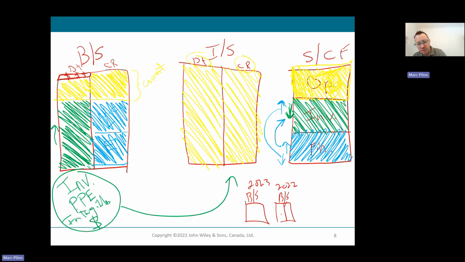So we look at the difference in, say, the investment account, and we look at the difference here if it goes up or down. And if it goes up, that means we purchased investments, and that would be reflected in the statement of cash flow. So we're normally using the balance sheet over 2 years, comparing that change and figuring out if it has a cash effect or not. Okay, so some things don't, like depreciation expense, bad debt expense, those wouldn't have a cash effect.